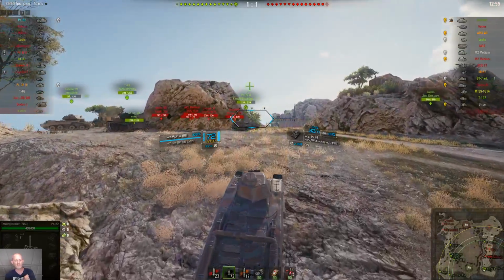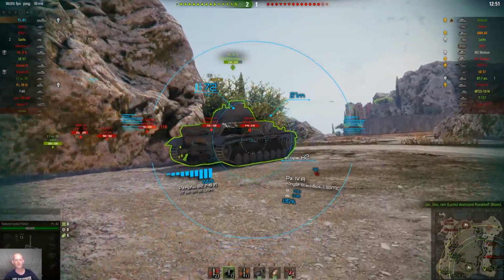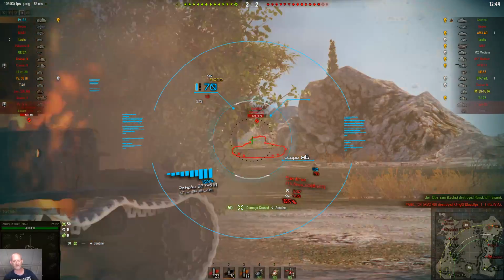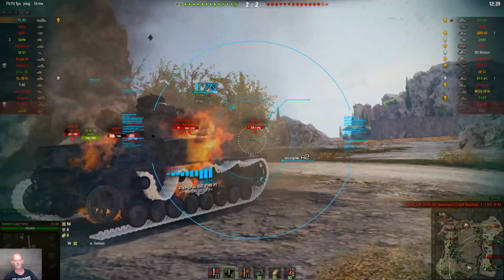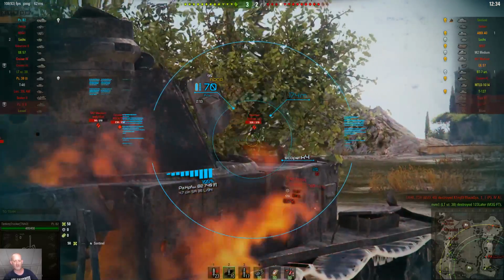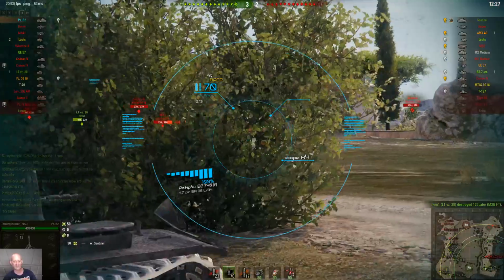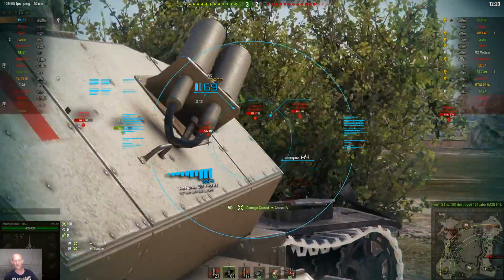Now, with the amount of tanks they had up here, plus they had artillery, plus some tank destroyers that could definitely go through this, plus the Sentinel with premium rounds could definitely go through this, I felt I'd be better off playing a little more safe and not pushing up here super hard. I didn't think it was going to be as hard to aim through those flames. When the flames are going up, it looks like it's cooking off, and it makes it weird trying to aim through that.